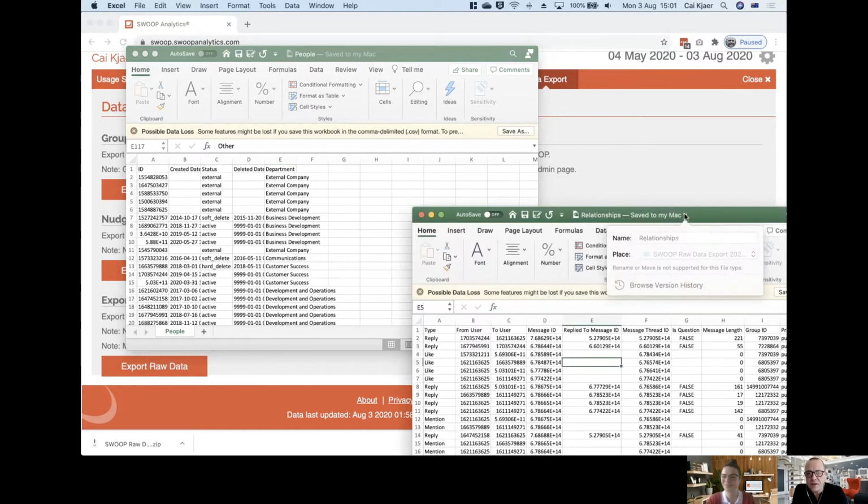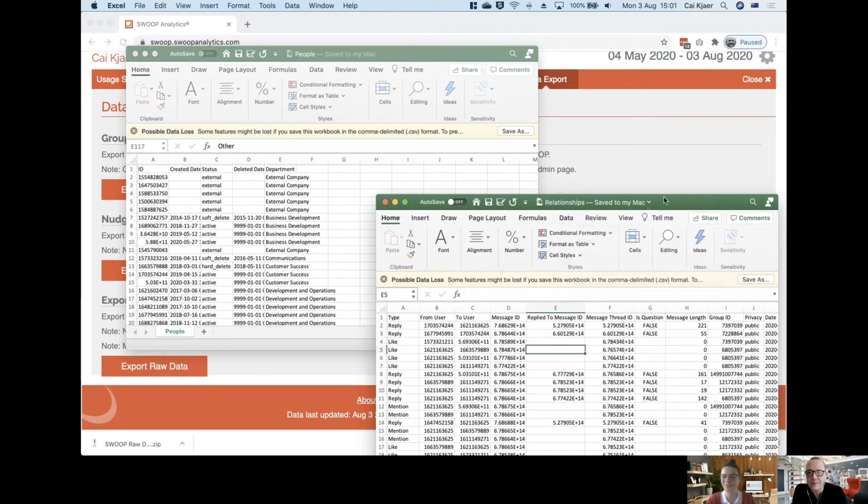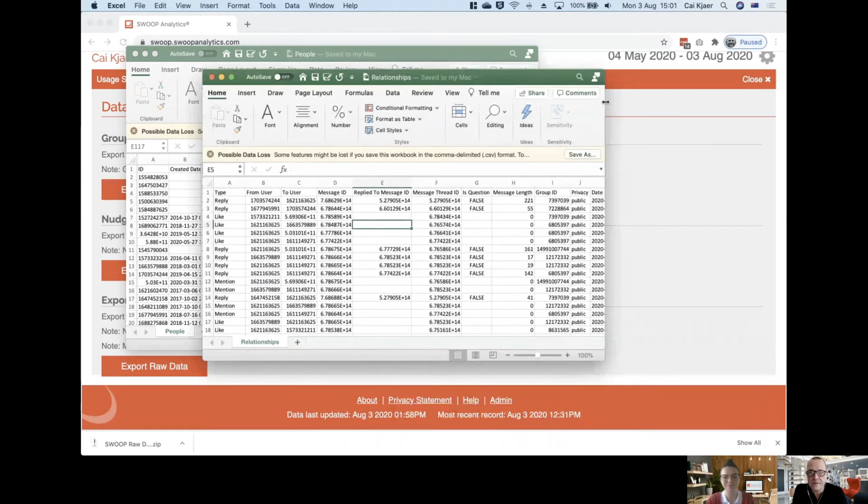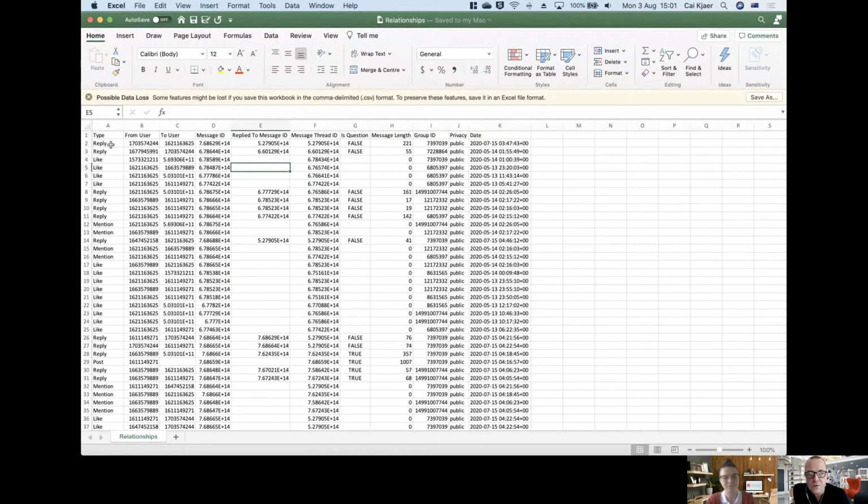This is basically where all the detail sits. So first, this one here, for instance, say it's a reply, and it's a reply from this user ID to that user ID. Every message will have a unique stamp, a unique ID number, and that's the message number.